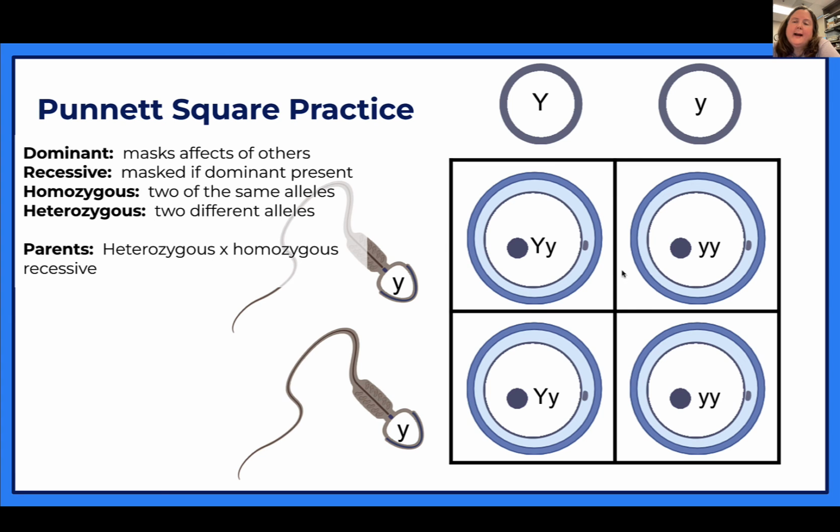Now, if we look at the probabilities here, it's probable that half of their offspring will be heterozygous and half of their offspring will be homozygous recessive. So if they had 100 kids over their lifetime, about half of them are going to be heterozygous, half of them will be homozygous recessive. It doesn't mean they have to be 50-50, but it's probably going to be close. It might be like 47-53. So we can figure out percentages that way and predict what the offspring might be, what's probable for them.